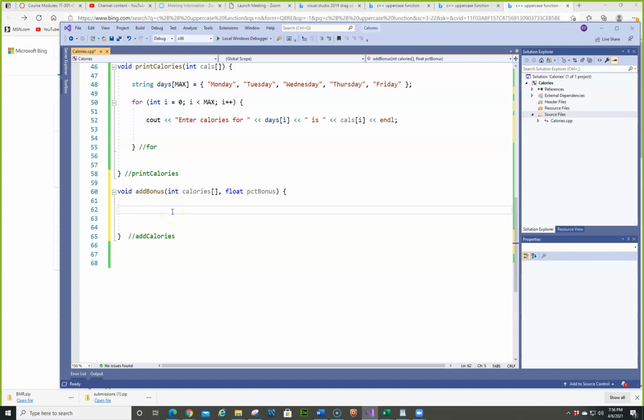So what we'll do is for i equals 0, i less than, I think it was max, and i plus plus.